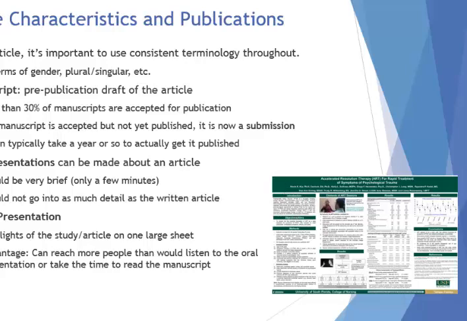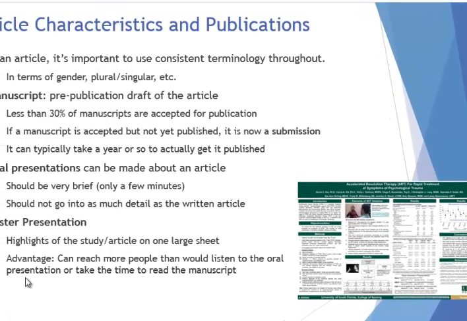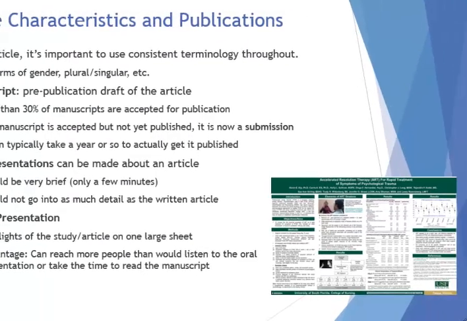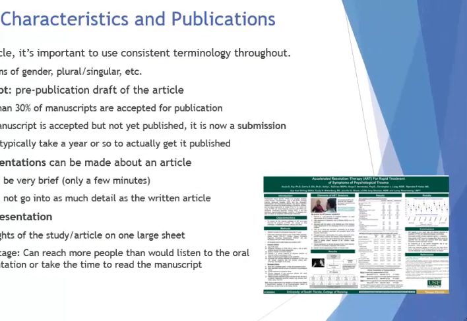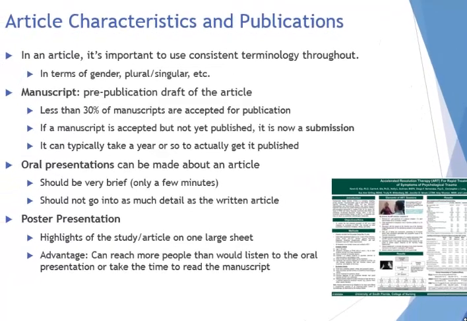But what this will have, it'll have highlights of the entire article in one sheet. A big advantage of this over an oral presentation is that for an oral presentation, people would have to sit down and listen to or watch, whereas a poster can just be glanced at. In a poster, you might have a section for the introduction, some quick bullet points of the methods, some reporting of data, reports, conclusions. This is one 4-column thing, and I don't even know what this is about, but this one 4-column thing can kind of give you a synopsis of a 50-page article or a 100-page article, with a couple of relevant charts, a couple of relevant conclusions, etc.